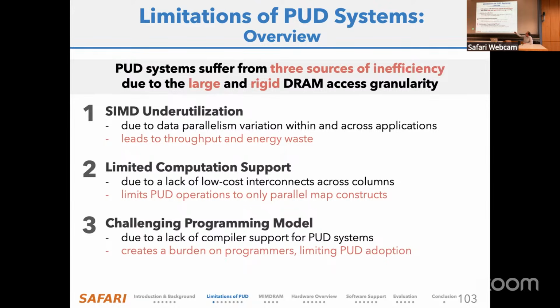This second one I'm not going to talk about, but that's a different issue, which is if you want to do reduction operations. For example, if you want to reduce the data that comes from different parts of a subarray, you don't have mechanisms to do that using DRAM, but we had some support for that in this work that I'm not going to talk about in detail. But essentially, there's also a third problem, which is a challenging programming model. You don't have compiler support. A compiler cannot easily get that high level of parallelism, like 64K bits parallelism. So this work targets these three problems.